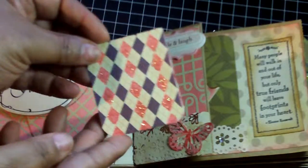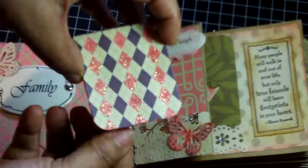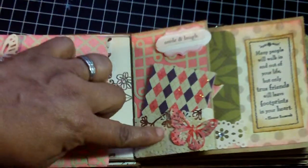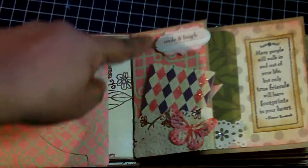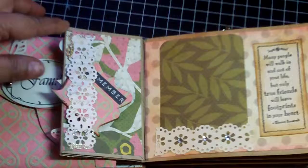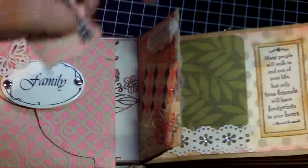And this is just a card that I just cut out freehand. And I'm going to add a picture there, but this slips down in this little pocket here. And I added a little butterfly monarch here. And this says smile and laugh. Alright. And when you flip it over, here's another little, this is a Martha Stewart punch here.